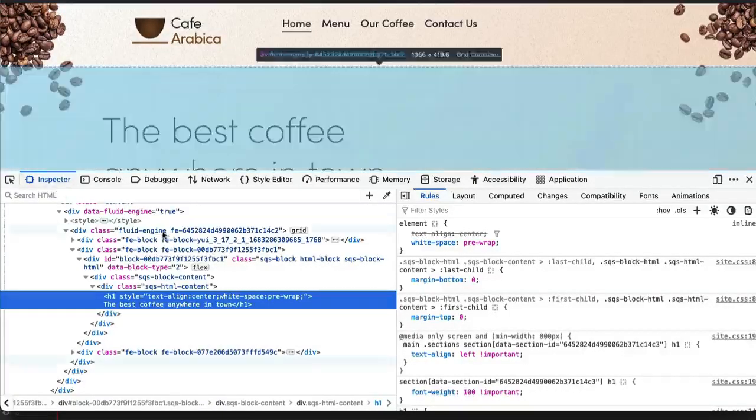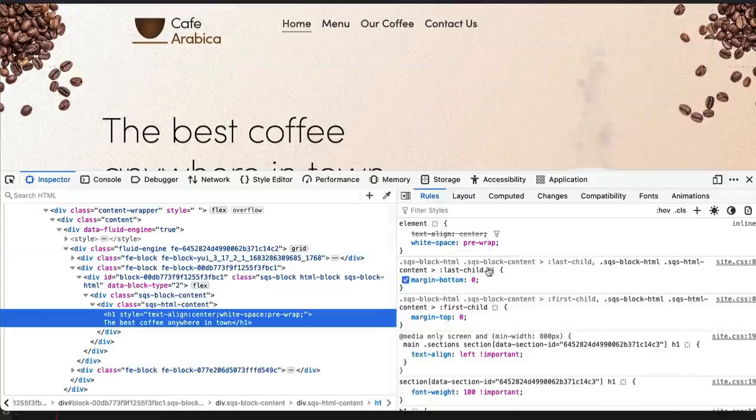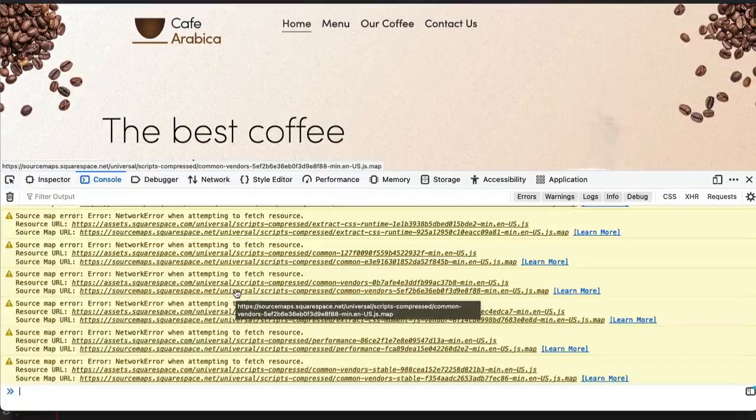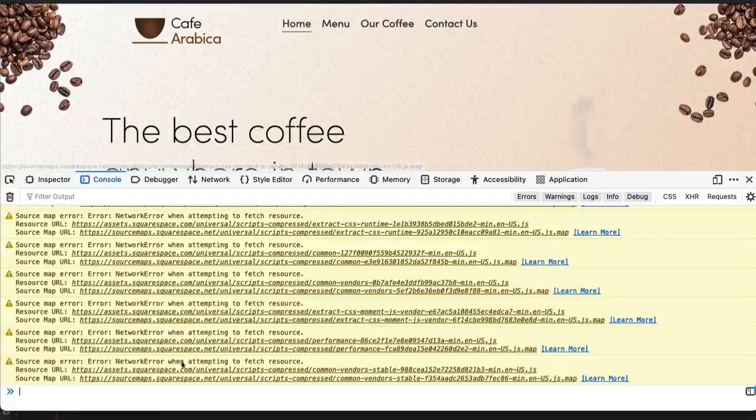So inspector is with a DOM, and then we've got the styles here on the right hand side. Console is quite handy, even if you're doing lightweight JavaScript work, just even manipulating the DOM. You can see JavaScript errors in here and they would be in red, and that can be quite handy to pick up on, certainly if you are writing any JavaScript. So you can have console is one to keep a note of.